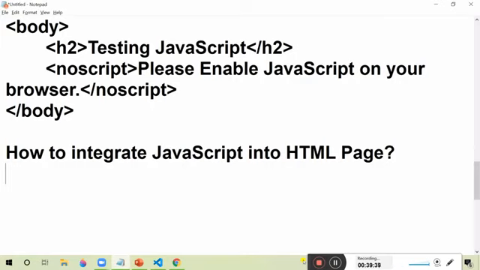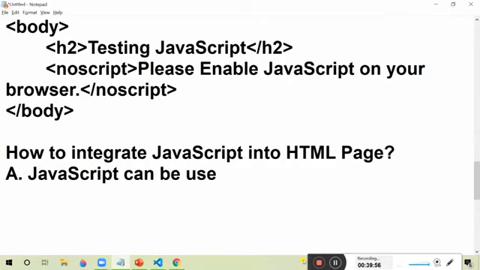No need to explain this also because already you know, just like CSS. The answer for this is JavaScript can be used in an HTML page.